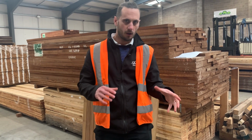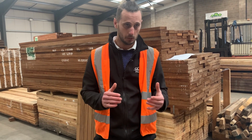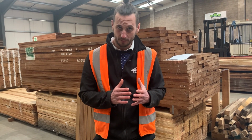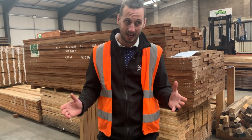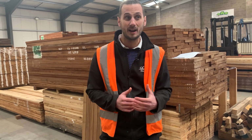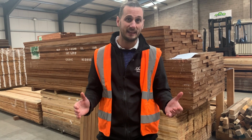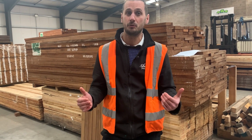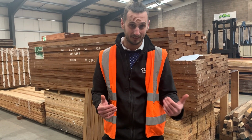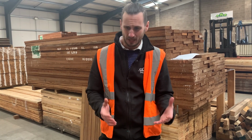The other good thing about Iroko that you don't always get with the European oak is those size availabilities. So Iroko can come in much wider boards. You can get wide boards in European oak, but much more difficult to get hold of in a pack. In a random width pack of Iroko, you'll get much wider boards, and some of the boards we've had here have been up to about 500 millimeters in width, which is fantastic, especially if you're wanting to do outdoor projects, outdoor furniture, where you have those really wide pieces.